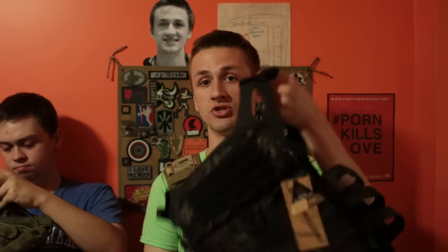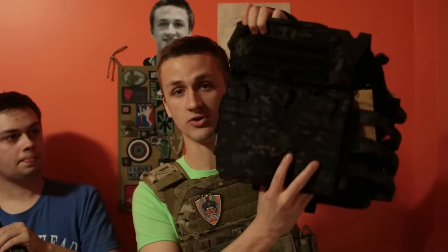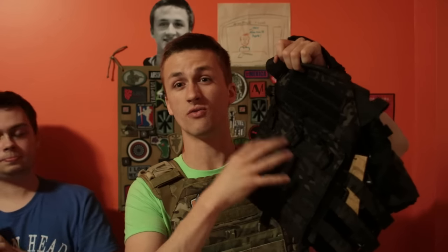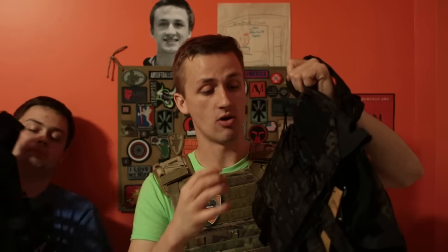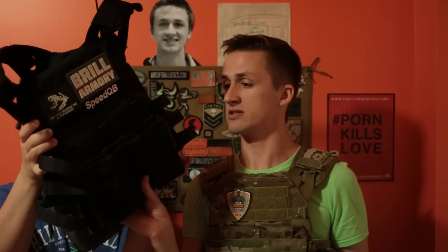One of the biggest things I love about the JPC is the built-in mag pouch on the front — these are awesome. It also offers MOLLE over top of it, which is wonderful. I have a Blue Force Gear triple on here and SureShop Midget has a Phantom Gear triple on there. So you can run six mags on the front alone. I also have another two mags on my cummerbund on my right side — that's eight mags right there, plus one in my gun. Nine mags is a lot for a milsim game.